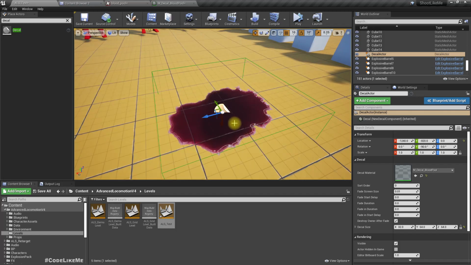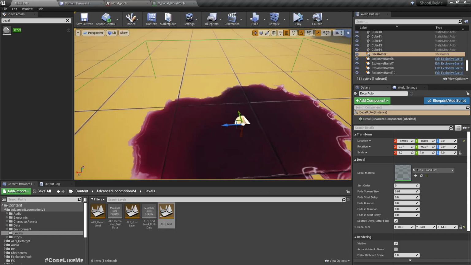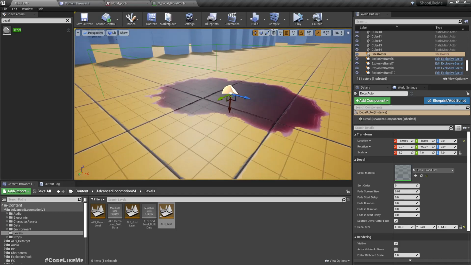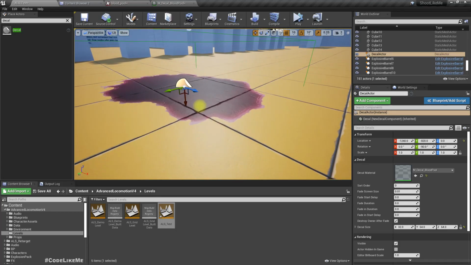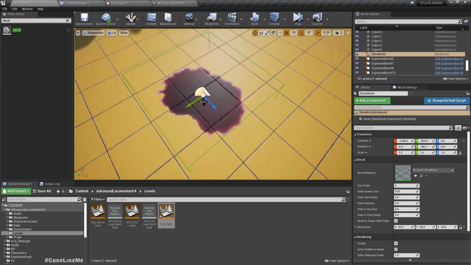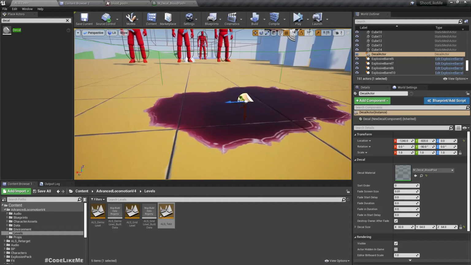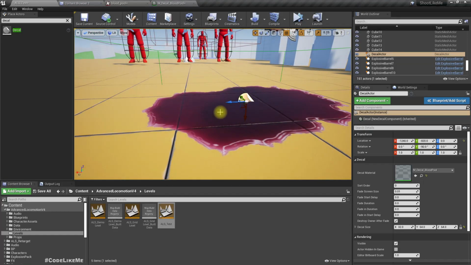And yeah, now we do have the basic color, but this is not good enough because it doesn't really look like a blood pool. Color is alright, but it doesn't really look like blood. It's just like an image.